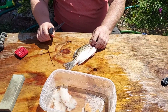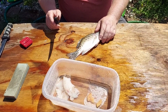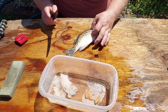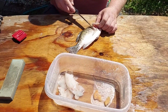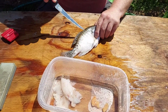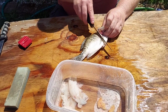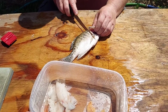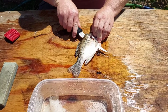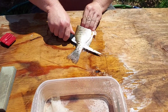Everybody, we got the crappie going on here. Derek's gonna make a cut right behind the gill. And then when you're doing it, you want to go down to just above the spine, correct? Yep. And then right here is where the spine is located. And then he'll take it all the way down. He doesn't take it all the way off, because that way it makes it easier to actually cut the fillet off. So as you can see, he's going down, following the spine.